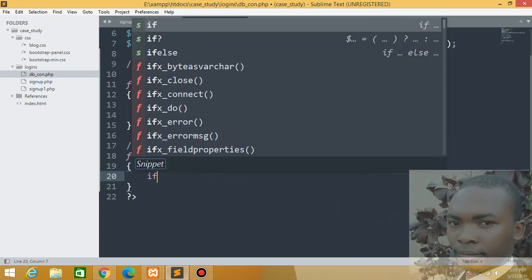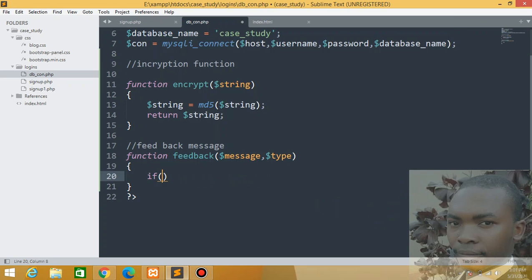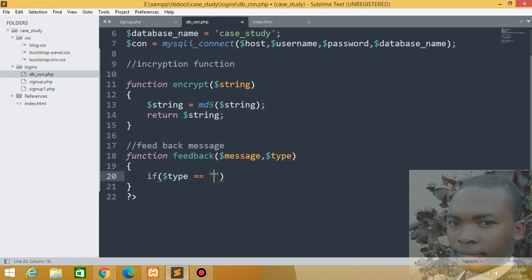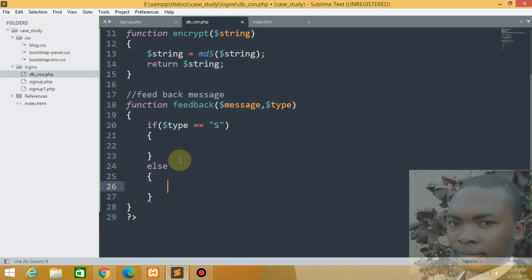So we are going to say that if the type is equivalent to success, which is S, we echo something, and else, that means the message is a failure. Conditional statements.